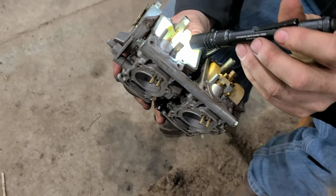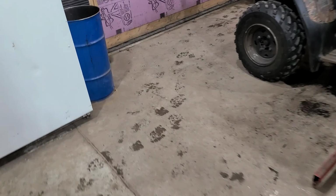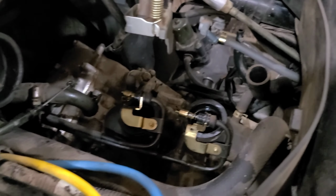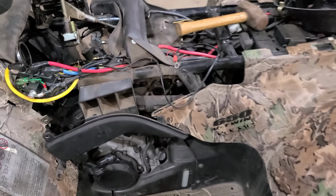Pretty clean. Huh. Yeah. God, that is goofy. It's a V-twin, isn't it? Yeah. But it sounds pretty cool when it's actually running properly.